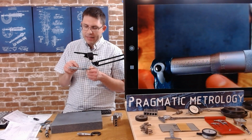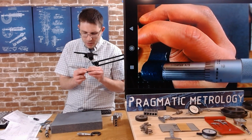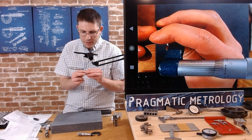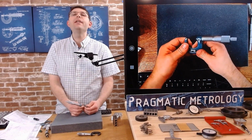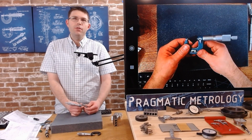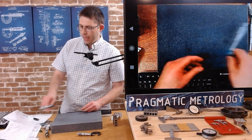And now we need to add the tenths, whatever lined up. So from my naked eye, it's like about 8/10. Let's take a look at the scale. The 7/10 actually looks like it lines up the best. So I don't know if you can see that in the camera. So again, we're going to be at 0.9977. That'll be our final reading. So one of our readings was at 1.000, about 5/10 over an inch, if I remember correctly. This one's below an inch by a few thousandths.